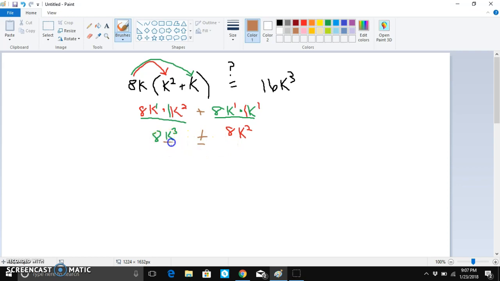Okay, so this 8 has an ending of k cubed. This 8 has an ending of k squared. We are not allowed to combine the two because in order to add these, they both have to have the same ending, and these do not. The exponents must be equal along with the letter. So, is this expression equal to this one? No, because this is simplified right here. You cannot add them together, therefore it is not equal to that. So not equal for this one.